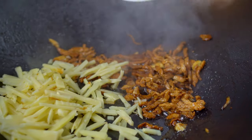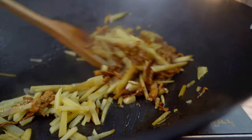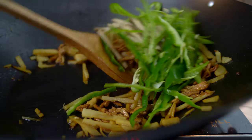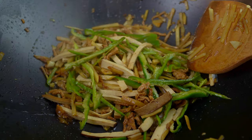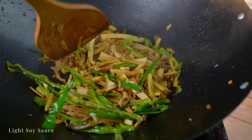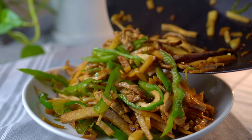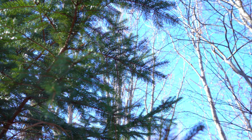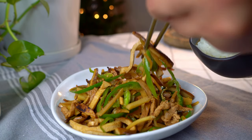Bamboo. Longhorn pepper and pressed tofu. Shaoxing cooking wine. More light soy sauce to taste. Cook well until flavors come together. Serve with jasmine rice, and you have a simple and quick winter bamboo stir-fry dish.